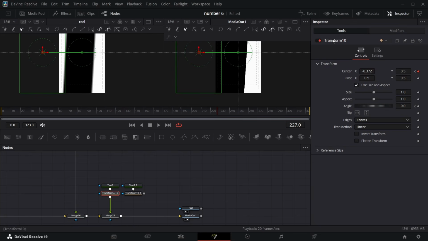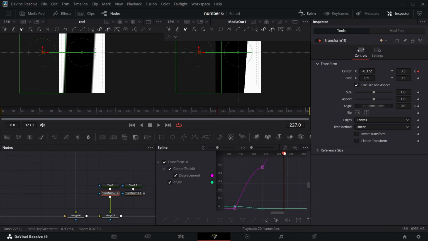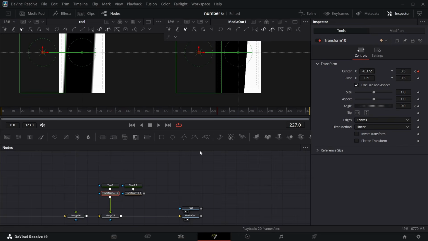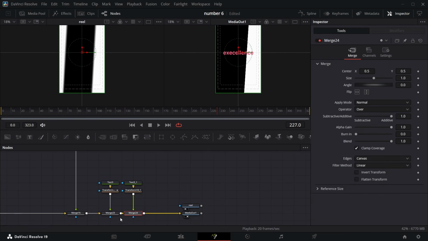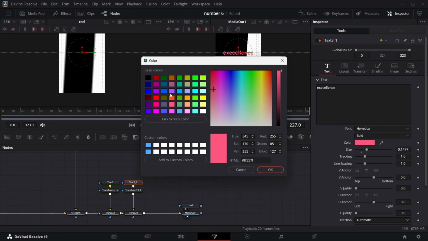So if we take this into spline, a lot of keyframing here. So I'm going to now connect this one. Excellence. I'm just going to change the color.